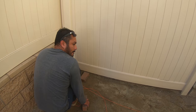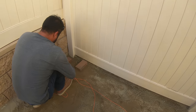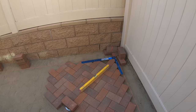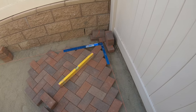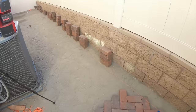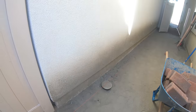We're gonna try to avoid cuts if we can, but this is the idea right now. That's what we're going with, man. We've got a true blue, double checking, making sure that is a nice square line right there, 90 degrees in both ways, going this way and also going that way.